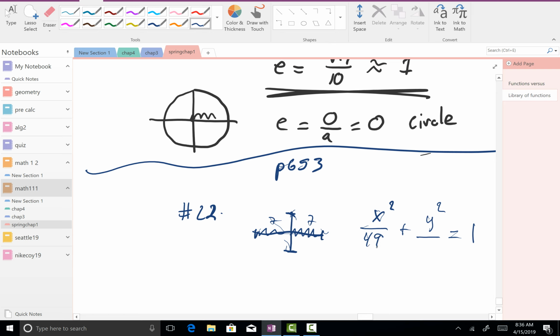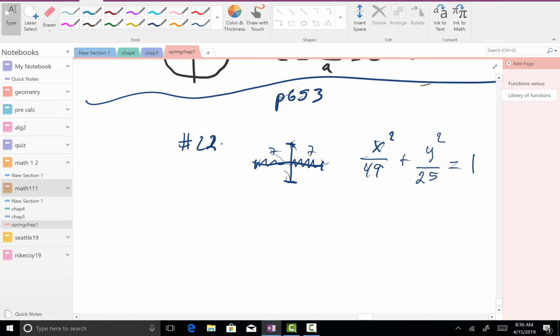And then it's 10 on the other way, so you're right. That would be 5, so that would be 25. And that's it. Yeah, so we're just taking the information and writing the equation of an ellipse. X-axis is major, so remember that's going to have the bigger number. Is it always equal to 1? Yes. Well, yes, in this form. In this form it is. Okay.